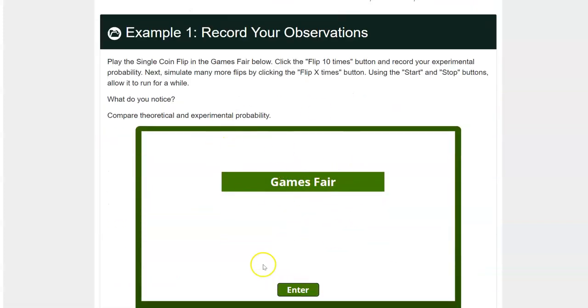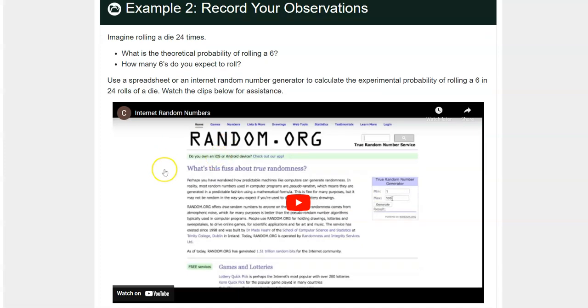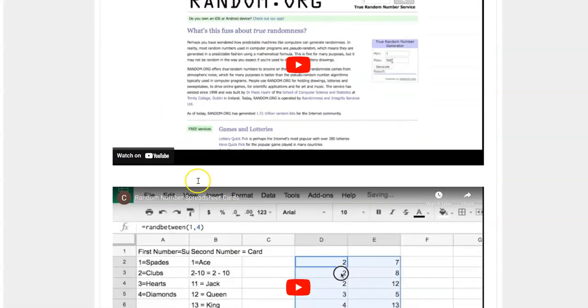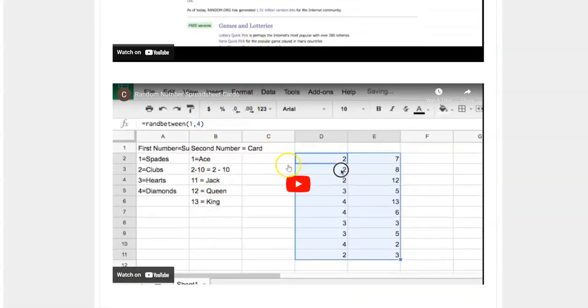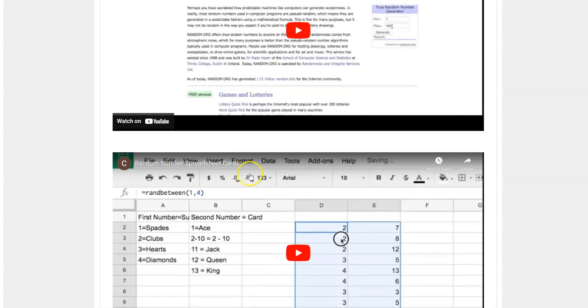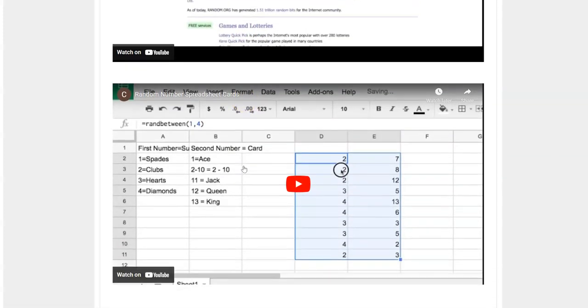So get used to playing with this sort of thing, and also with the simulator here, and watch these 2 videos and figure out how to do this. You're going to need Google Sheets for this, so make sure you have access to that. You can also use Excel if you want to. Either one works. Okay, take care.